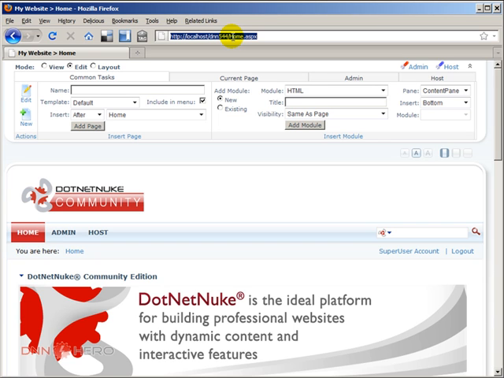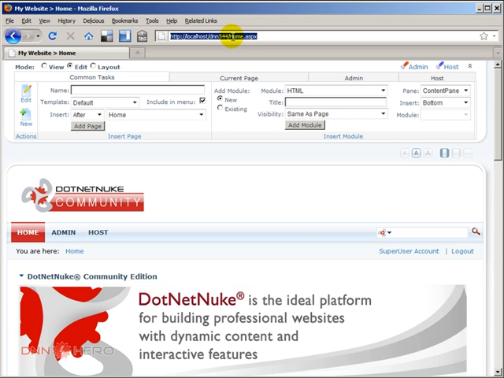So again, you may have gotten this problem because maybe you are upgrading your site from an older version of DotNetNuke, or maybe you just have an older version and you want to see how you can go about making friendly URLs. Now, this is an out-of-the-box solution from DotNetNuke. There are lots of modules out there that will also help you in creating friendly URLs. One of those modules is called Ifinity, and I have another video covering Ifinity, which I'm going to post the link to in this video post as well.